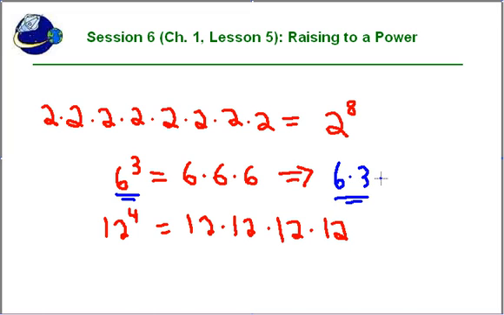Here, 6 times 3 is 18, but remember it's repeated addition. So it would be 6 plus 6 plus 6. That's a simple multiplication representing repeated addition. Well, here is a simple problem with a number that's being raised to a particular power, and what that means is repeated multiplication. The same number used as a factor 3 times. Over here, the same number being used as an addend 3 times.